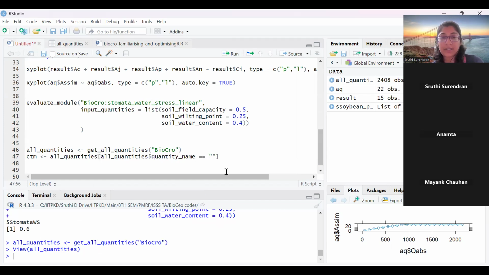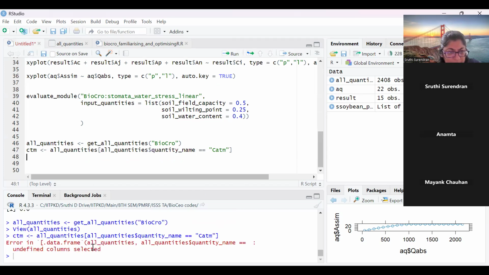So this is a condition that you're saying that all the quantities having the quantity name CATM be shown. Error in design. What's wrong?